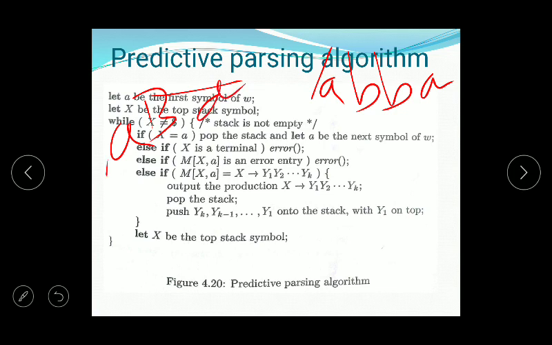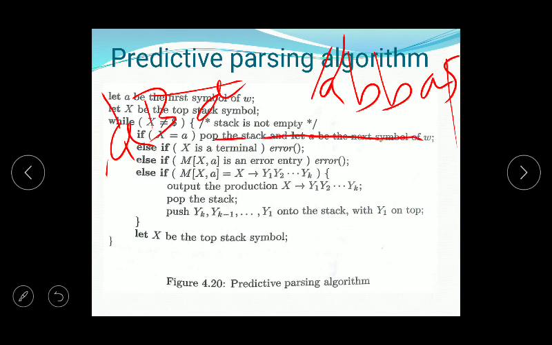So this A is the top of the stack. Now the while loop: while X is not equal to dollar, okay, here we have a dollar. Till we get the dollar, we have to proceed. Now first consider if X is equal to A. Yes, in our case, the first input symbol is A, and in the production also A. What we have to do? This is the action to be taken.